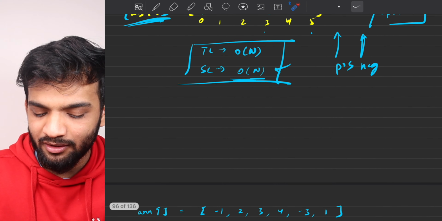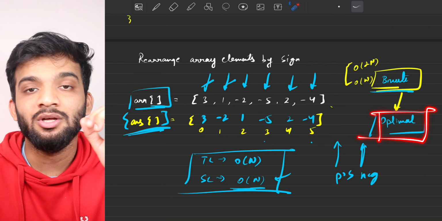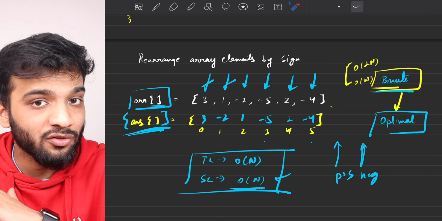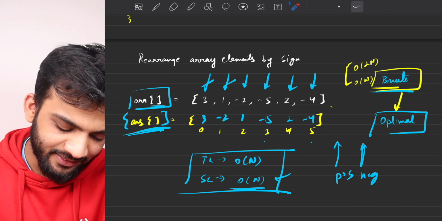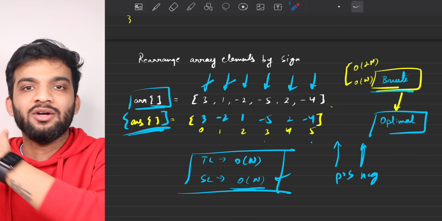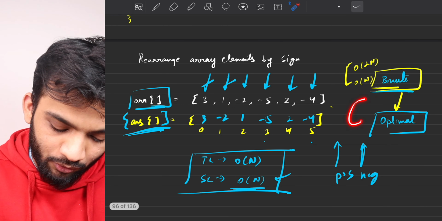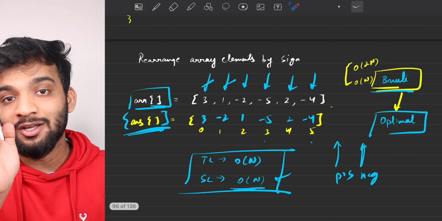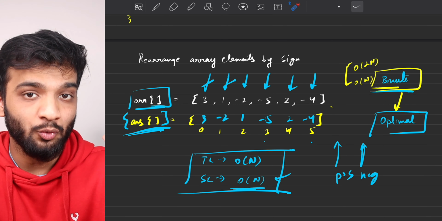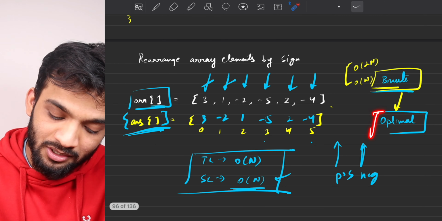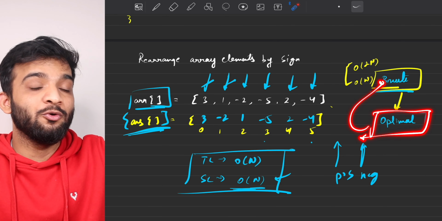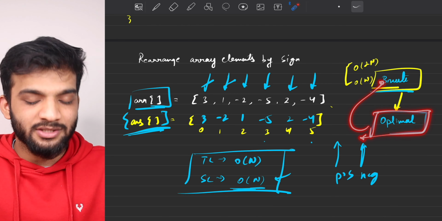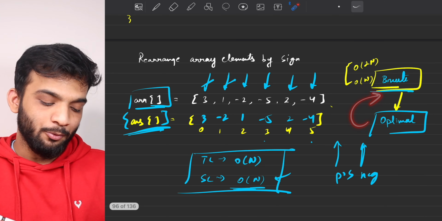So definitely, we cannot use the optimal solution, because the optimal solution relied on the fact that we have the same number of positives and negatives and we are filling them alternately. So what we do is we fall back to the brute force solution. Now this is an amazing follow-up question. Why? Because a lot of times people think it will be something else. They do not fall back to the brute force. They're not confident about their initial solution. So you fall back to the brute force solution.